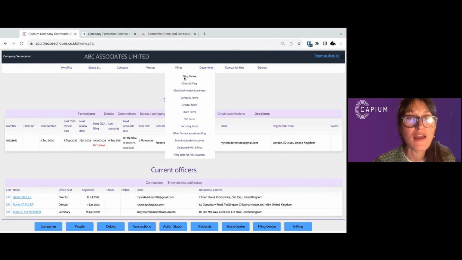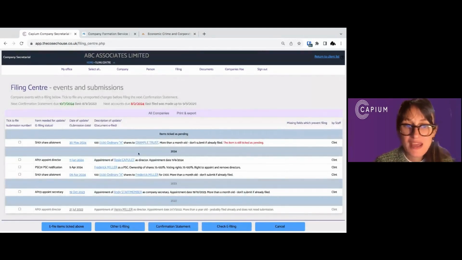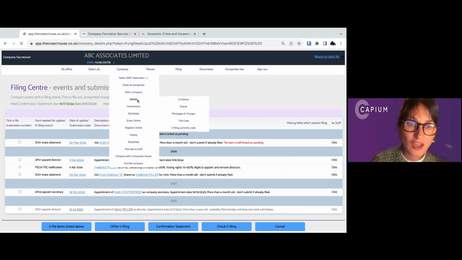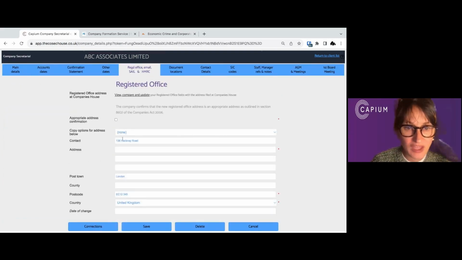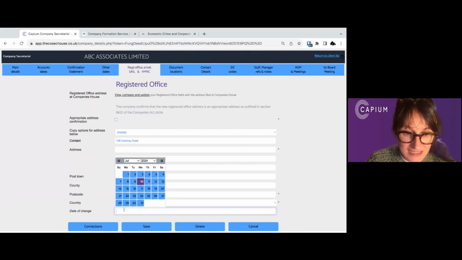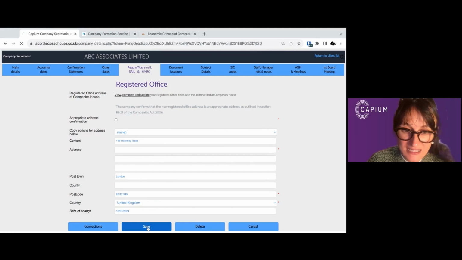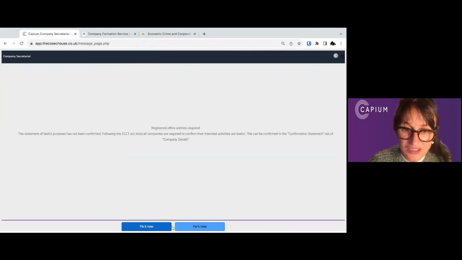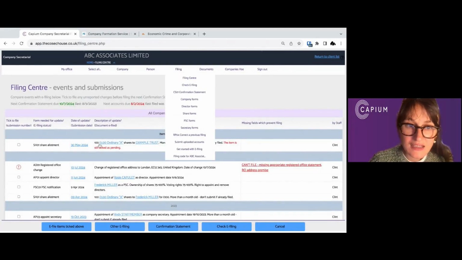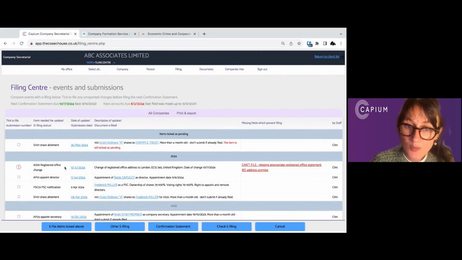So if I go to my filing center now, there's not going to be anything in there to do with AD01, because I've changed that. It just let me correct that mistake. But if I go back to the details page and I go, actually, they've just moved down the road, and they did that today, and now I press save, with that date of change, in my filing center, AD01 registered office, change of registered office has been pre-populated, put into the filing center for me.